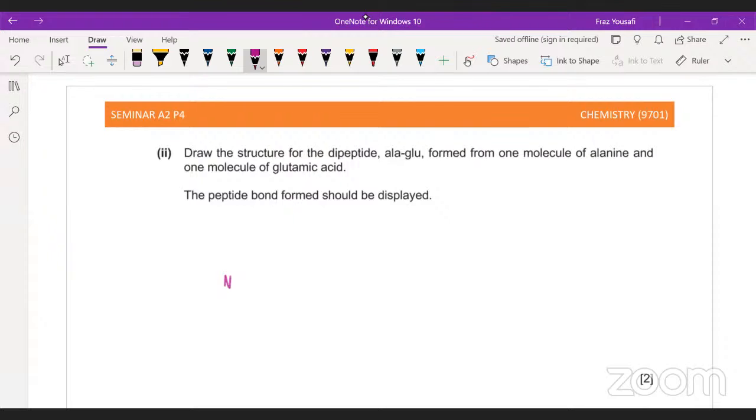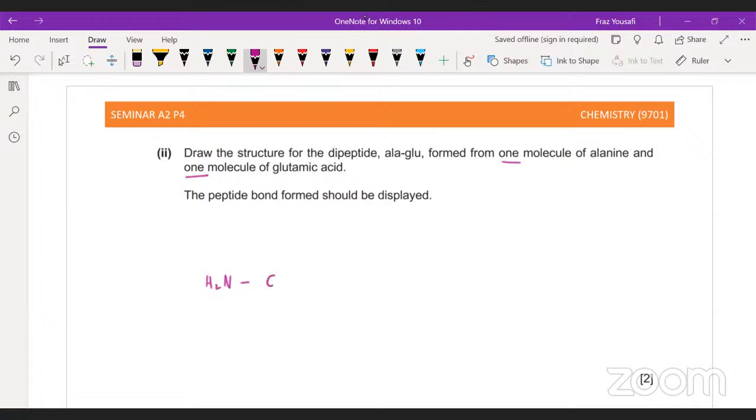Now, one other thing I want to be very clear about, this is not a polymer, one molecule of each. The idea of the polymer would be different because they would mention that you have multiple monomers put together. So you would show extension lines. You need to show absolutely zero extension lines here.